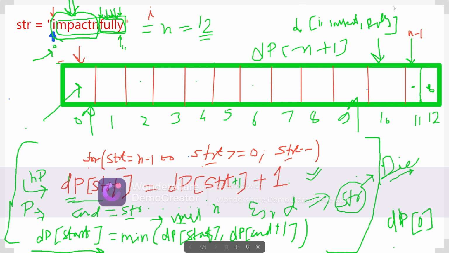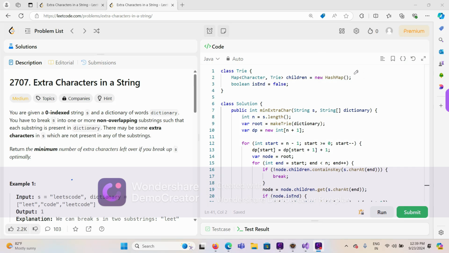So guys, one simple thing is, I created one trie. You can read about the trie data structure, because if we store the dictionary in a set, then we are going the substring way, right? And creating a substring is costly, so that is why we are storing the dictionary in the trie.